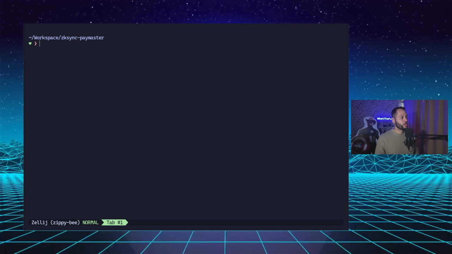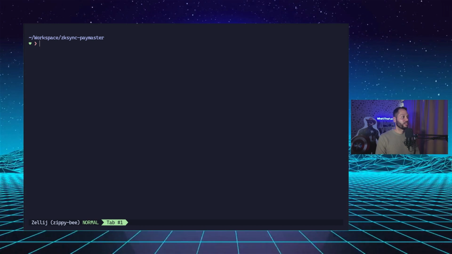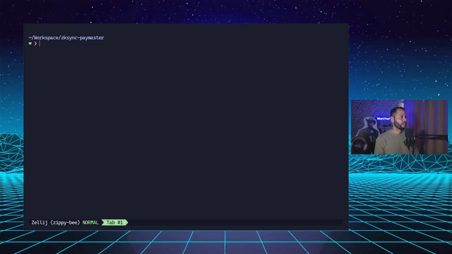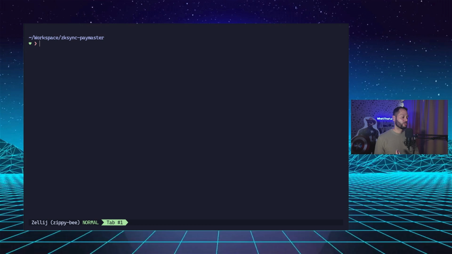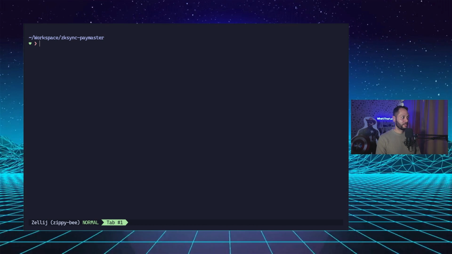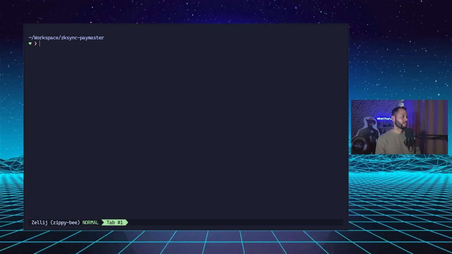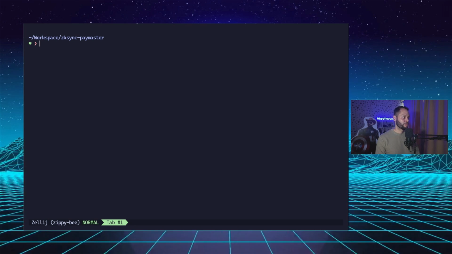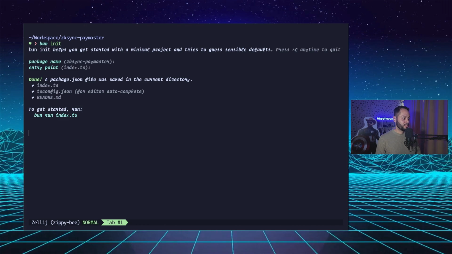Now over in my terminal, I've created a brand new directory called ZkSync Paymaster. And we're just going to create a real quick script to call a function on this simple store contract and use a paymaster. In this case, I'm going to use bun. You can use node if you like, but I prefer bun. I think it's awesome, cool, and I'm kind of a hipster that way. We're just going to run bun init. Just go through all the default stuff.